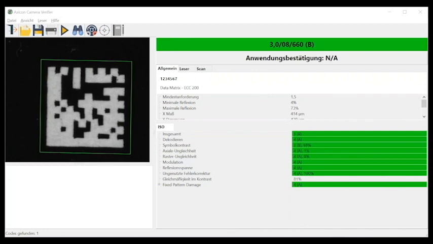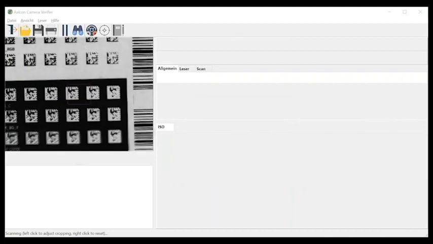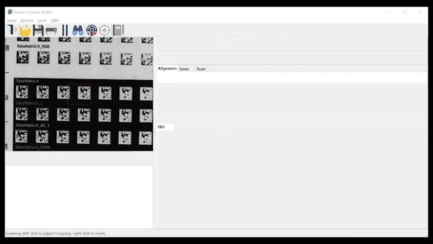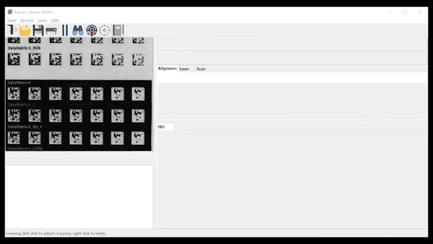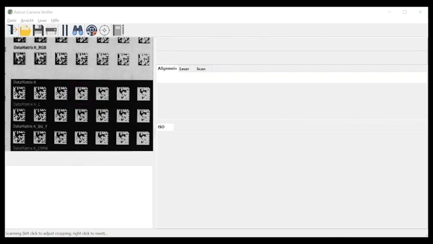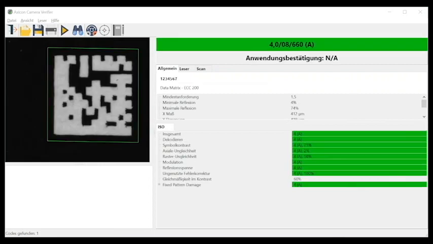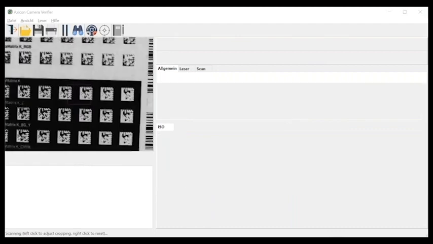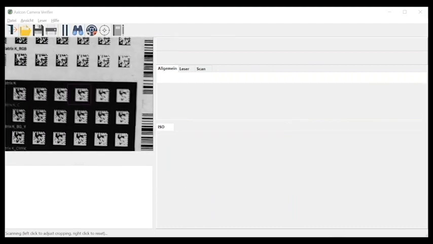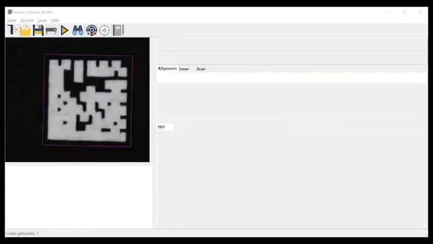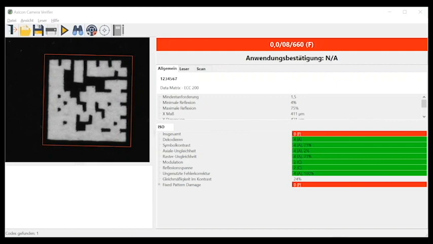So for the 2D evaluation, we only need one measurement. We make one picture of the barcode, and then a gray balanced histogram is made, and the measurement is evaluated according to this histogram. So we don't need 10 measurements like in the 1D code evaluation. We only need 1.